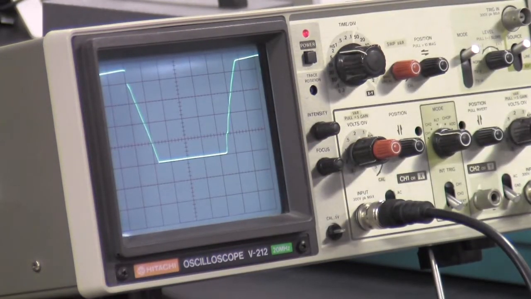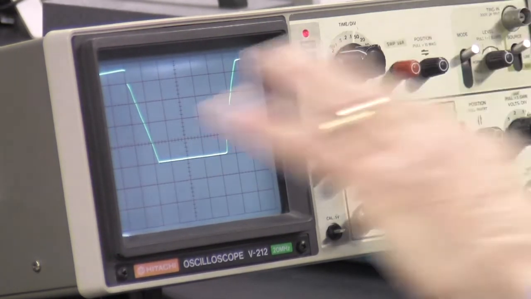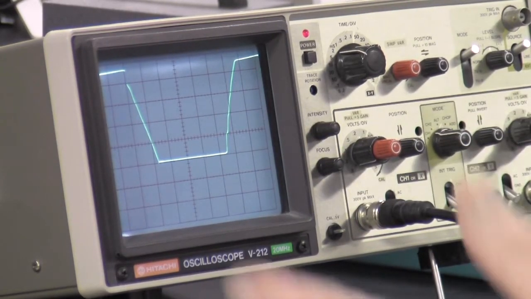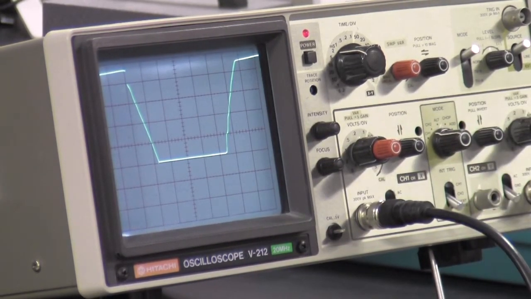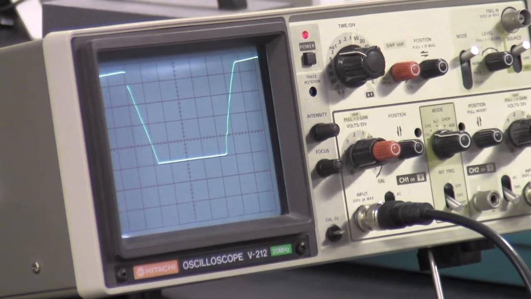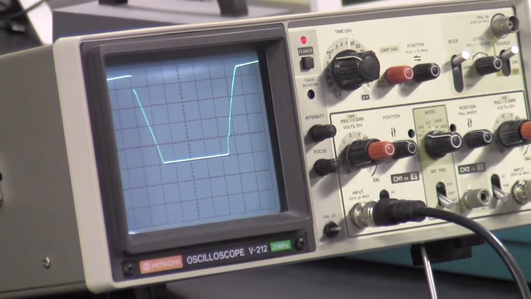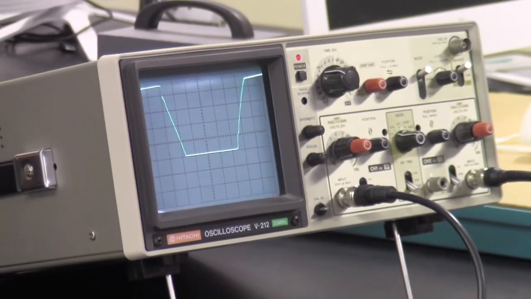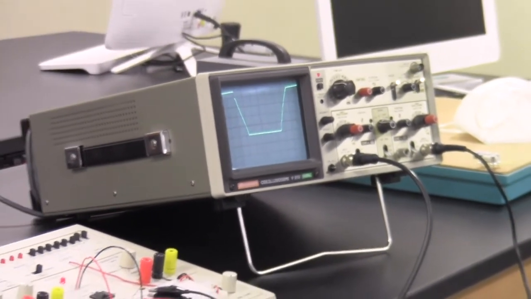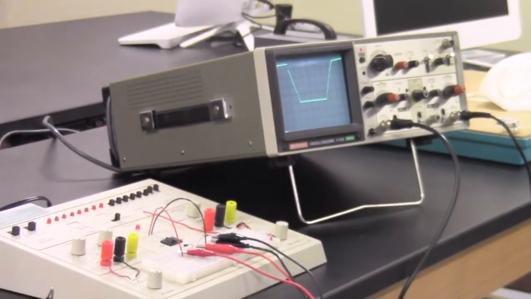The resistance of this diode is basically infinite as far as we're concerned. And so there's no current whatsoever going through this backwards. Therefore, there's no voltage drop across the resistor. V equals IR, which means we see no voltage at all in the negative direction. And it's been nicely changed into DC, pulse DC from AC. Now I'm going to go ahead and wire up the second circuit, figure 2. And then we'll talk about that.